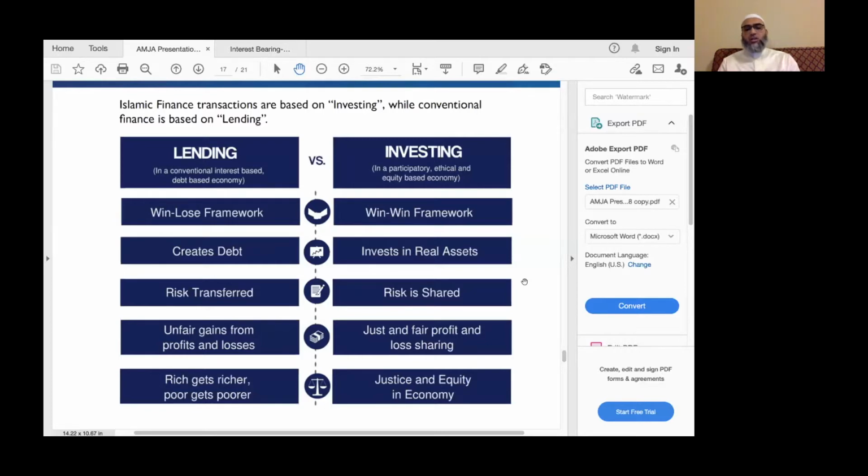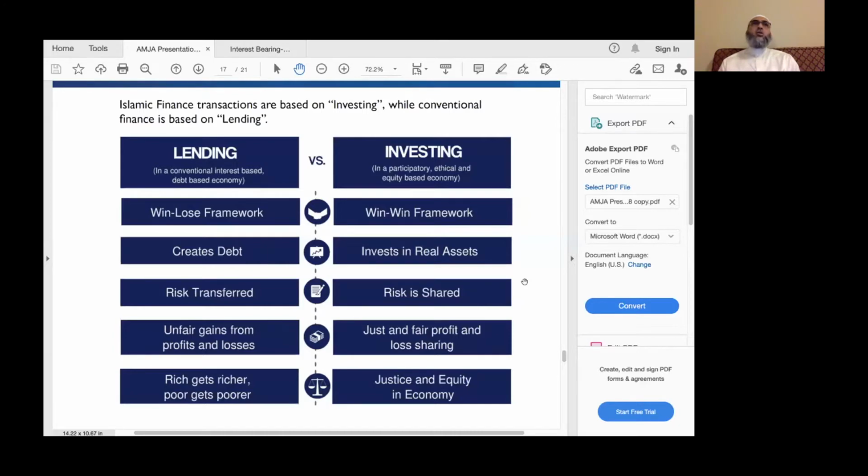Of course, there is justice and equity in Islamic finance, versus the conventional finance system, where the rich get richer and the poor get poorer. Why? Because the rich financier, the one who has millions of dollars, does not take any risk. The only one taking the risk is the poor customer who just goes there and abides by the rules, conditions and guidelines of the bank. The bank looks down at him. This is what we have: you take it or you leave it, right? In the Islamic finance system, it doesn't go this way.